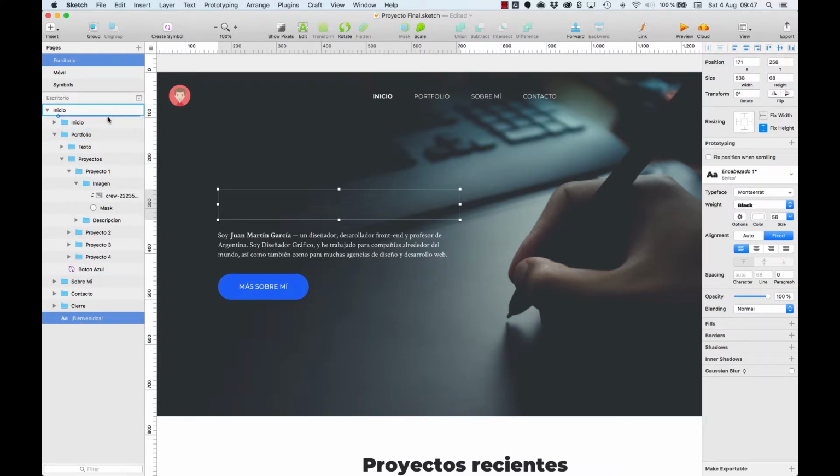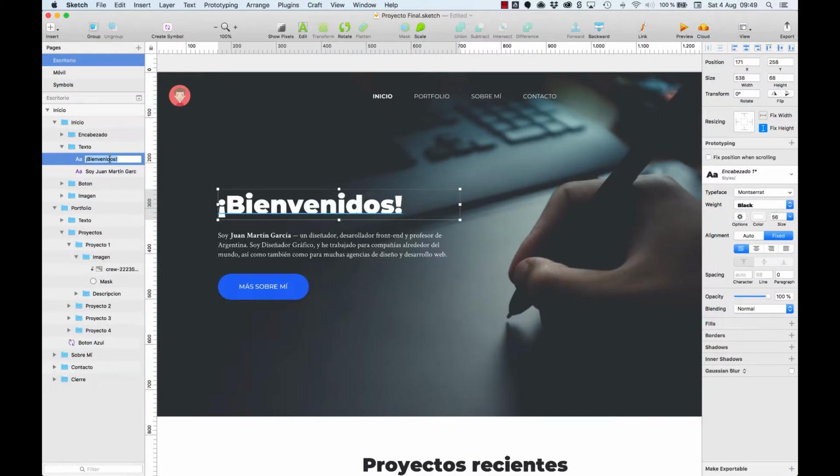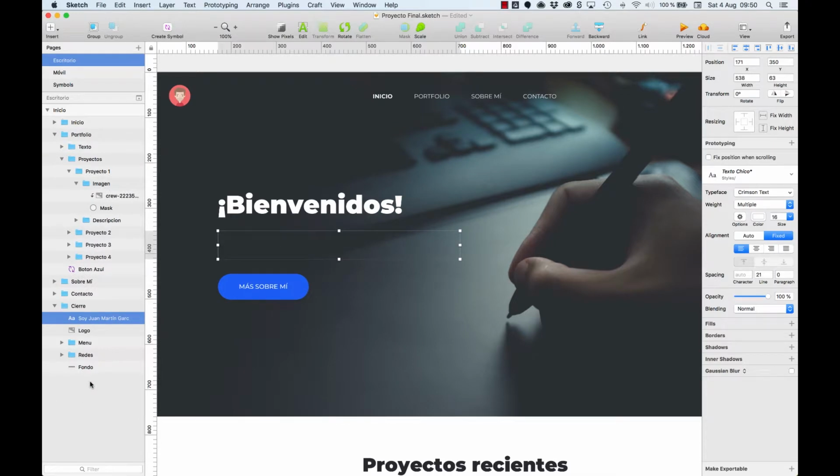We can select this text which is over an image, and we can drag it to the bottom of the list. See, the text disappears, although it's actually under the rest of the layers. This image, which was under the text layer before, is now over it. We know the text is there because we can see the bounding box of the text, although it's hidden.